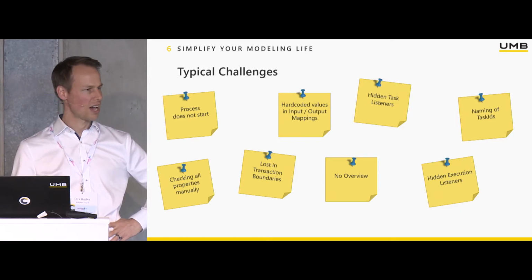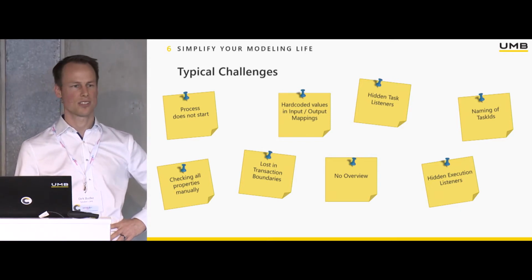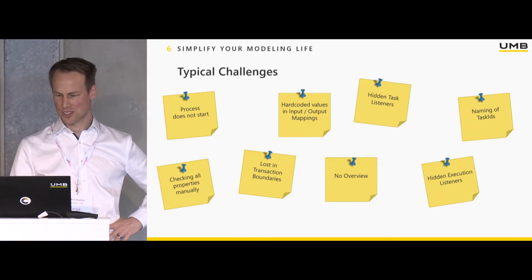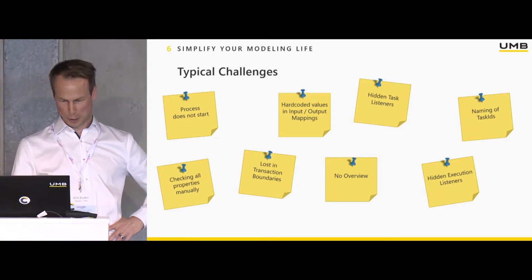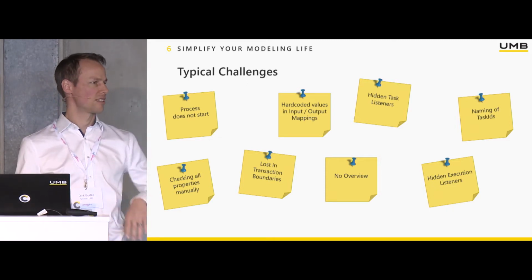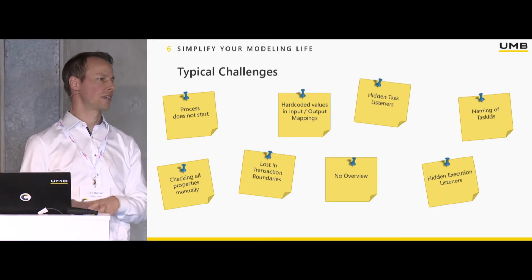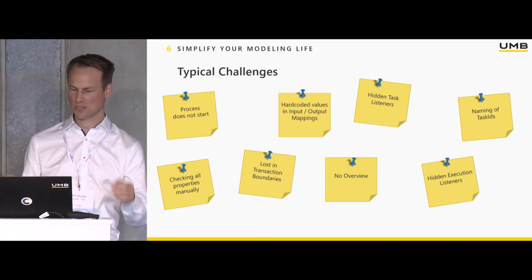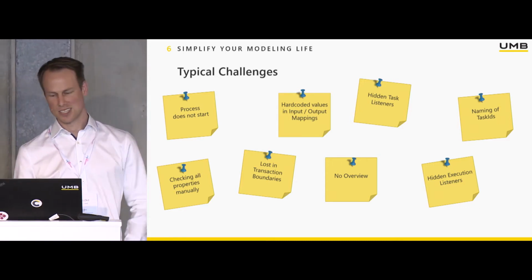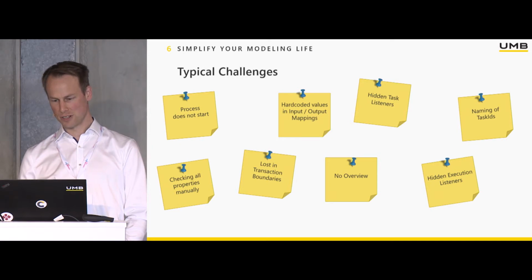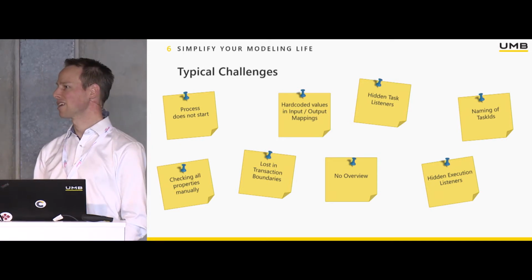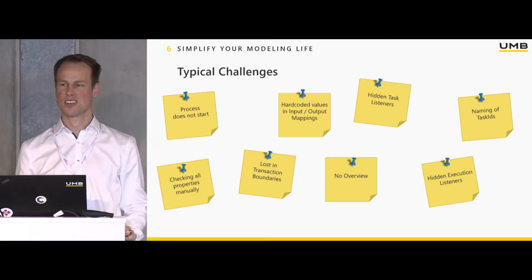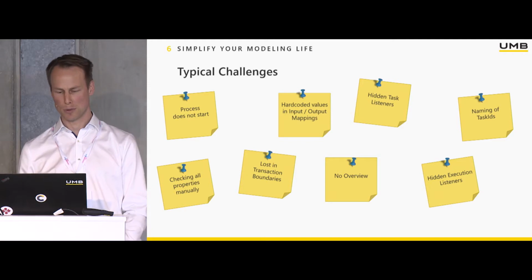Then there might be all kinds of execution listeners, task reassignments, service integration in execution listeners, and so on and so forth. And checking all those properties in the Camunda Modeler manually, in particular when the process is much larger, not just 5 steps but maybe 20 steps, some gateways, can be really time consuming. In particular, if your tasks don't have proper names, because then you will just see the ID of the task in the logs, and you have basically no clue where the problem occurred.